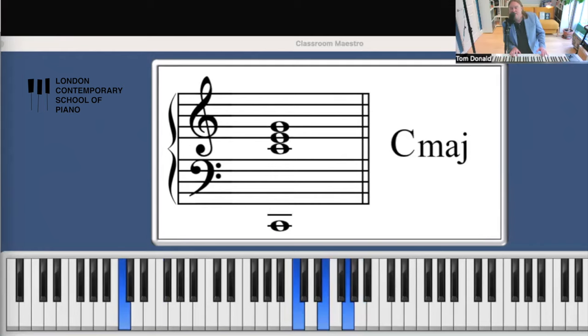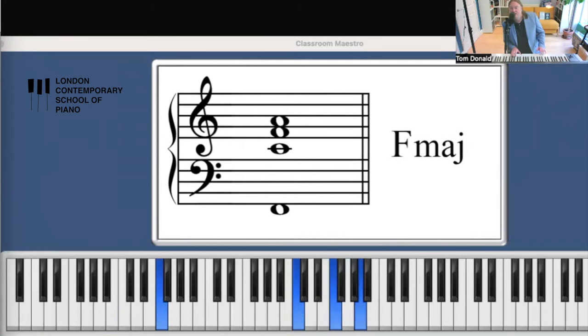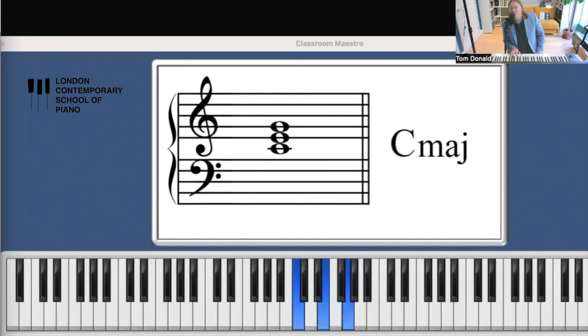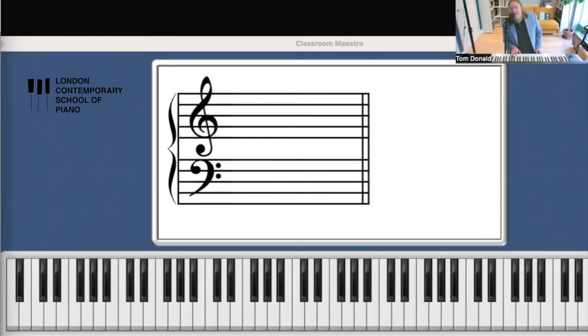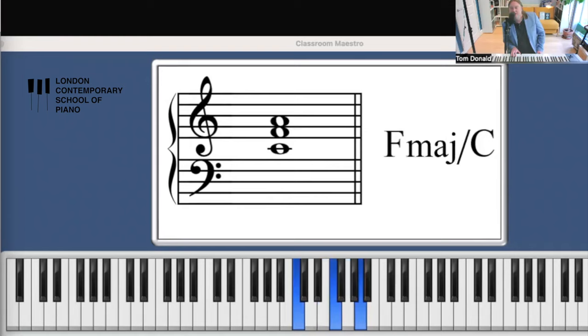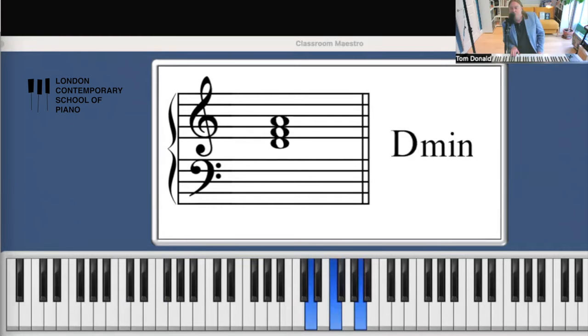But as I practice these chords in the right hand, I now have a simple template for finding chords that are a fourth apart. The first chord's a root chord, and the second one is an inversion. In this case, it's in the second inversion, but we don't really think of it that way. We think of it as C major. Now I lift the top two notes, and I land on an F major. So this relationship can be applied all across the keyboard. What about a D minor to a G major?